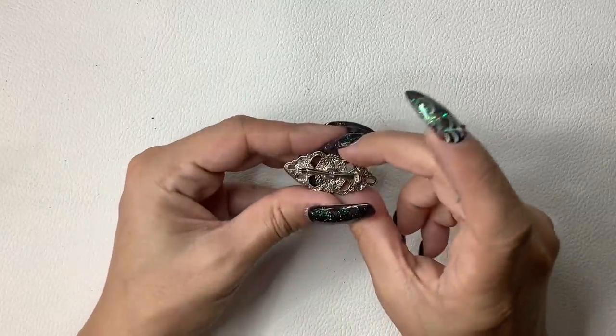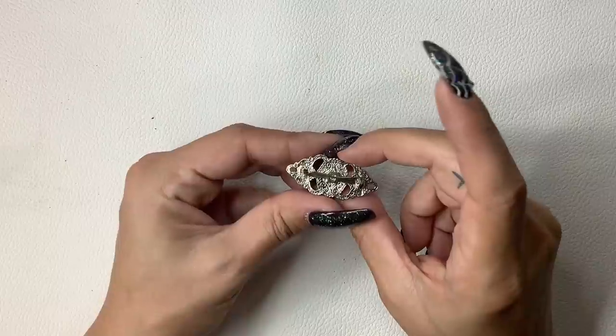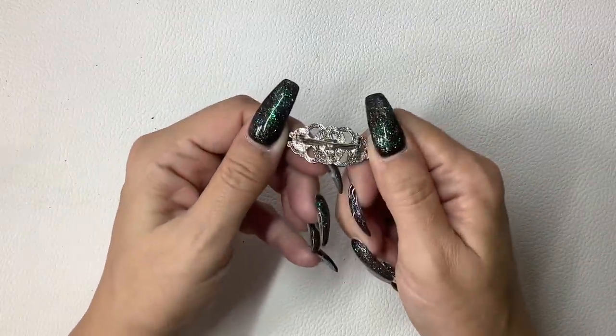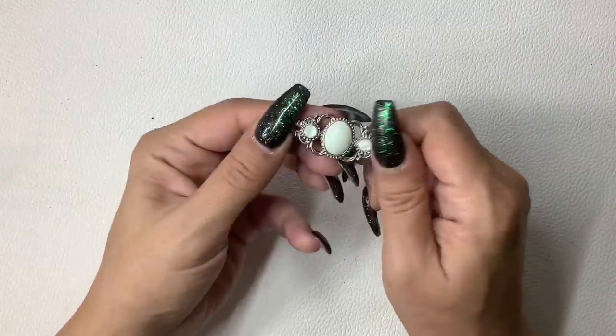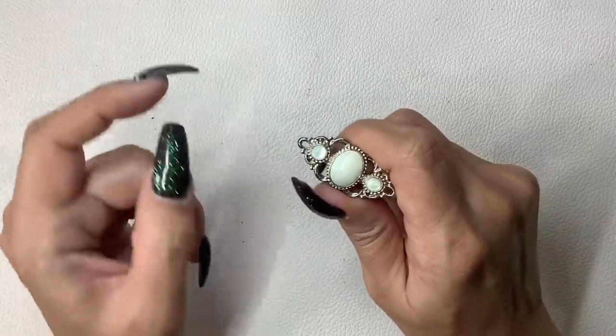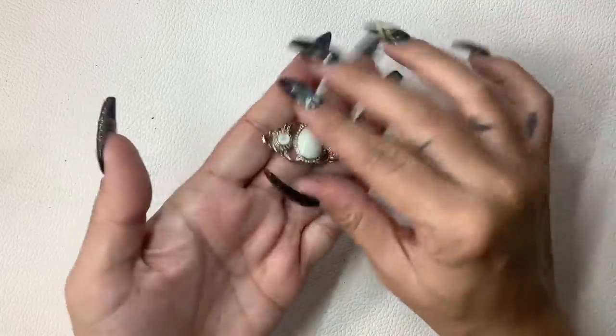This is a 1928 brand — they always do that swirl pattern on the back. There is a little bit of a bend in the pin, but this is really pretty — almost like a pearl bead cabochon. There is a little dark mark on it, so we'll just do $3 on that.